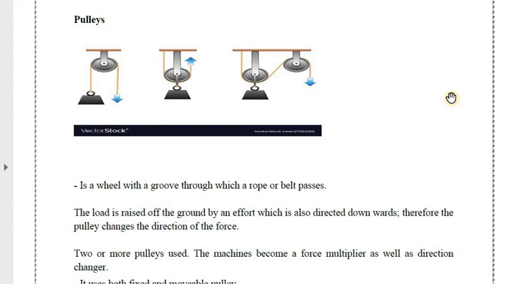Now when you use two or more pulleys, the force that you're applying is actually multiplied by the number of pulleys. So if you're applying a force of 50 newtons and you want to carry, let's say, a load of 100 newtons, what you'll have to do is apply 50 newtons, and those 50 newtons will actually be enough to carry that 100 newton load, because you have now changed the direction of the force, and the pull of gravity is actually helping you now. That's why you can use a lesser force to lift a bigger load.